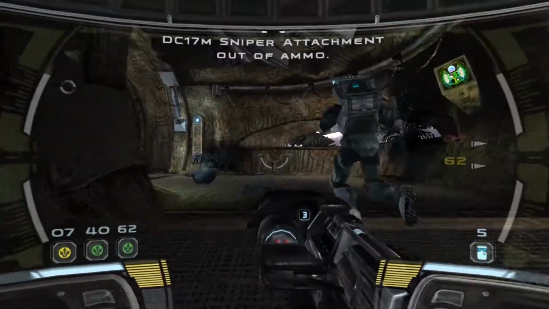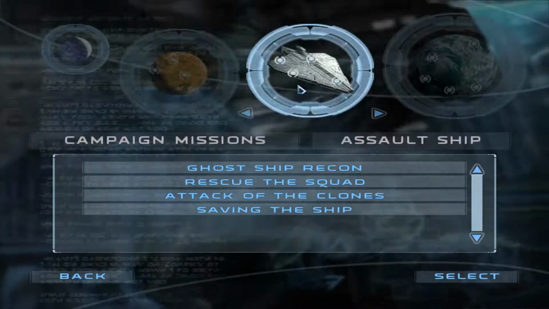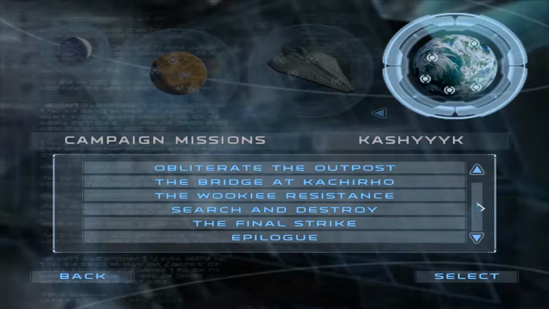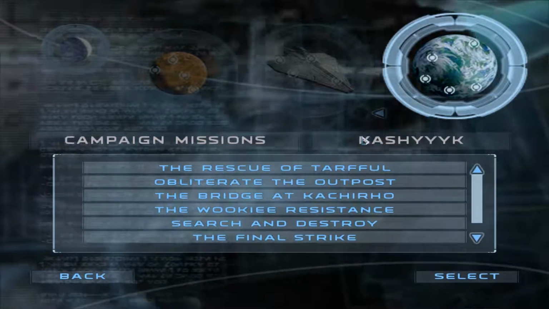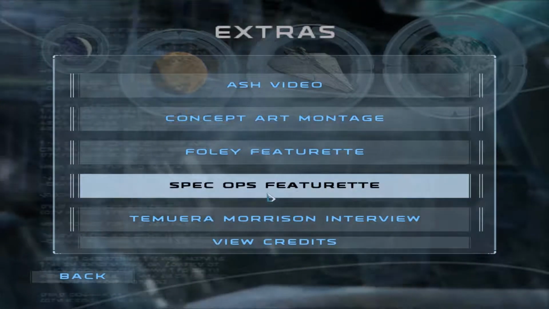The campaigns are broken up into various missions separated by loading points, and you can replay any already completed missions from the campaign map at the main menu. Completion of the campaigns unlocks various extras accessible from the main menu, like concept art, featurettes, and even an interview with Tamara Morrison.